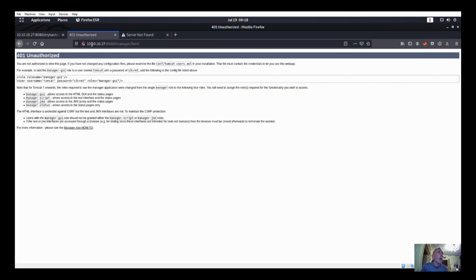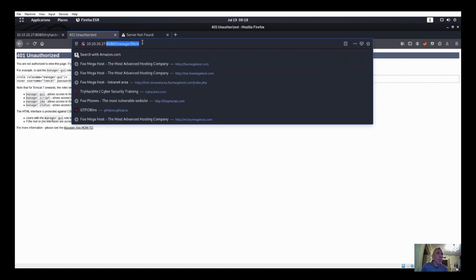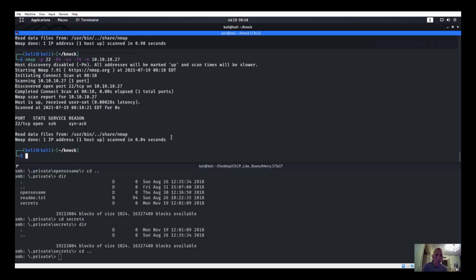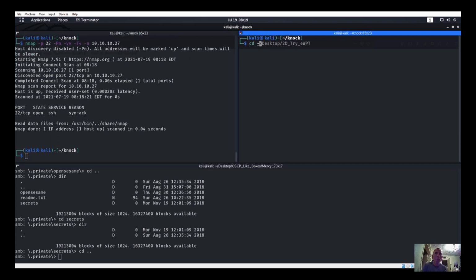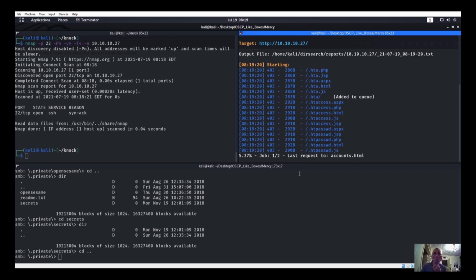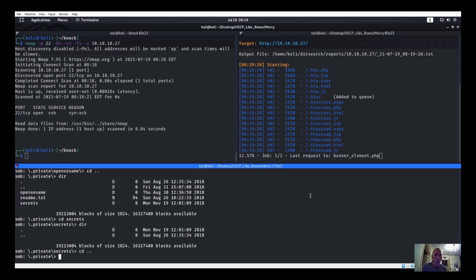How about that? Let's go ahead and check out 10.10.10.27. This machine shall make you plead for mercy. Blah, blah, ha, ha, ha. Okay. Let's go ahead and do a directory buster on there. CD back to my root directory. OSCP like boxes, mercy, and then we'll do a Python 3 dirsearch for 10.10.10.27. Alright, that's on port 80, correct? So we'll let that go ahead and do its thing.